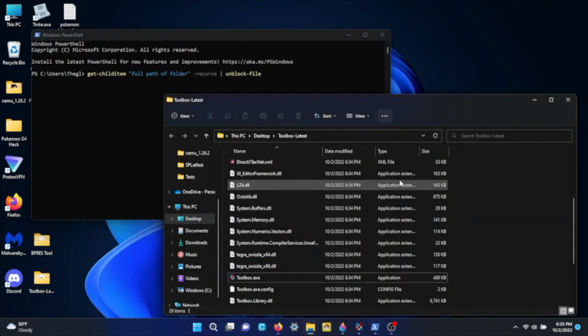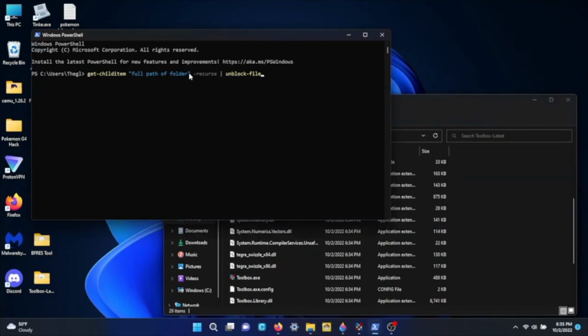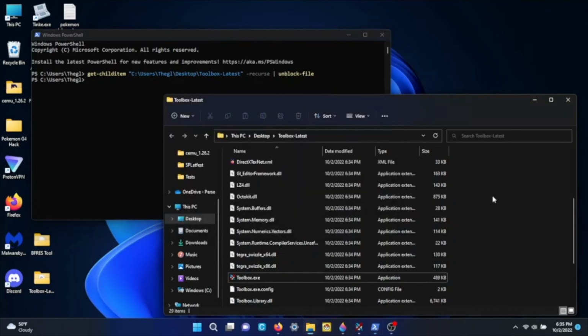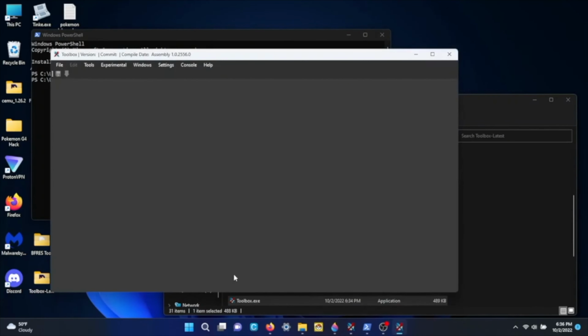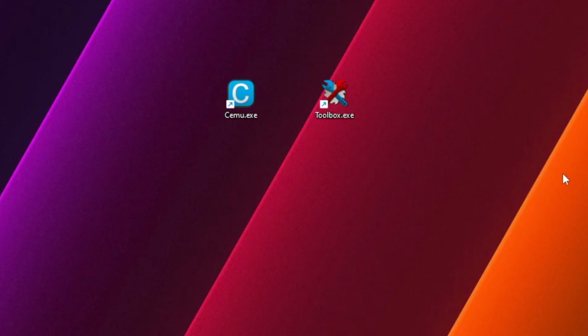You get this. Copy the path. Use your arrow keys to go underneath the quotation mark. Delete this. Paste that in there. And it should open up for you now. And then once you do that, we're pretty much ready to go.